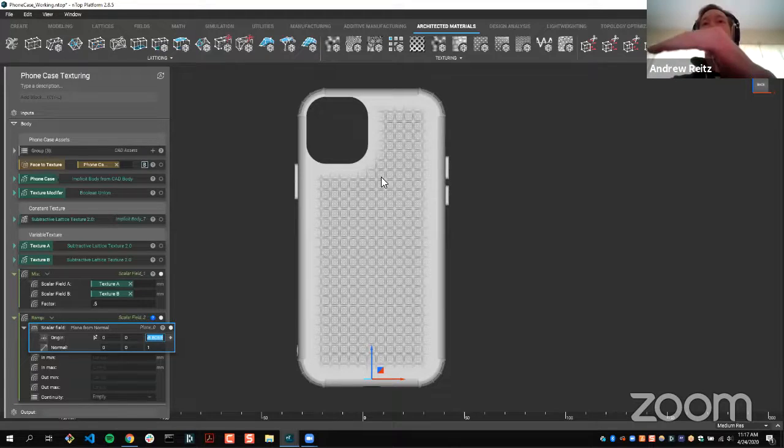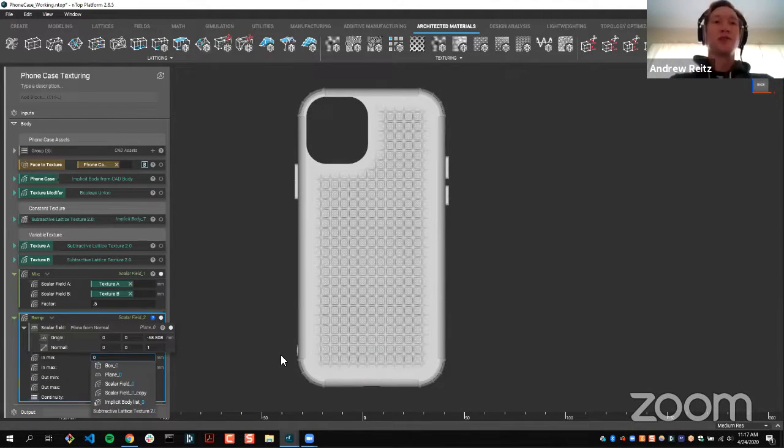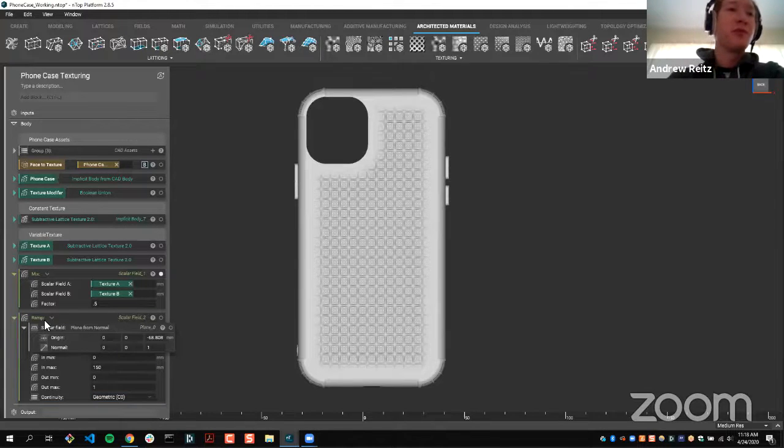And as you move up towards the camera, I want you to be texture B. So if you're at 0, and the end at the camera is approximately 150 millimeters, I can say you're going to be texture 0. That's a factor, so we don't need to apply any units. And then the out is going to be texture B. And I'll select the linear falloff, turn off my ramp, and I can just simply drag and drop this ramp into the factor input.